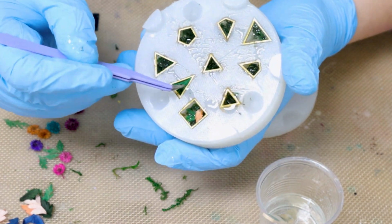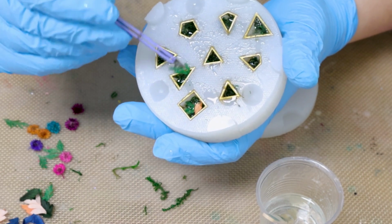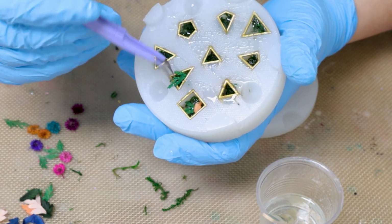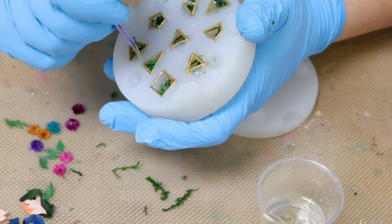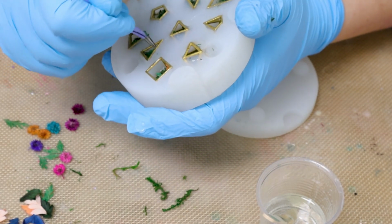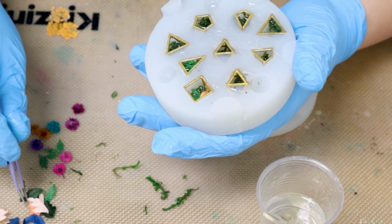And it can be difficult, especially when you're working with a product that likes to move around on its own. Anyone who's worked with resin before will know that it is not a very compliant beast. Like, oh, you wanted some color there? Well, how about over here? I like over here.